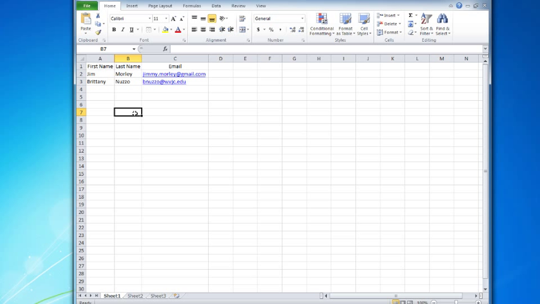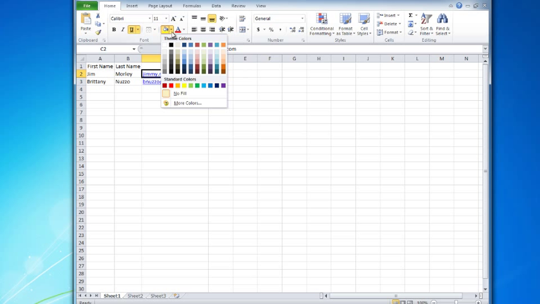All right, that's simple. Now, let's say we want to take one of these cells and fill it in with color. I can go over to my fill here, and I've got all kinds of different colors, and if I highlight them, it tells me exactly what color they are.